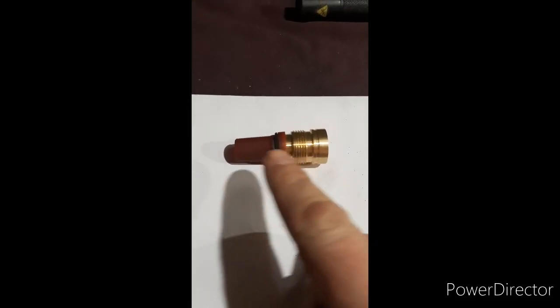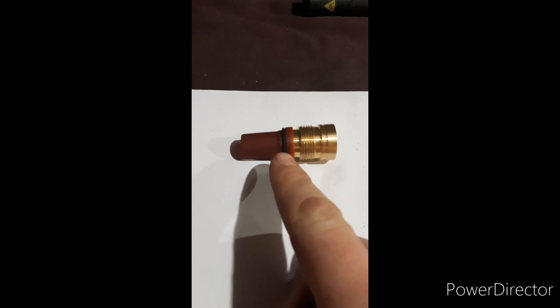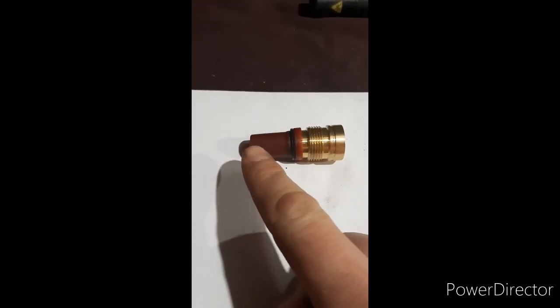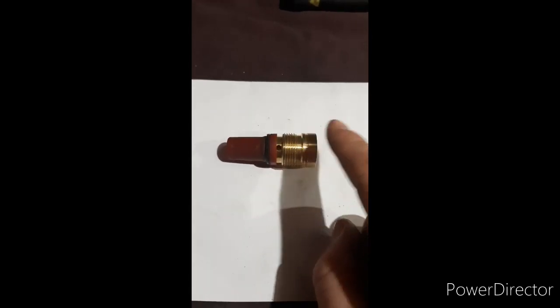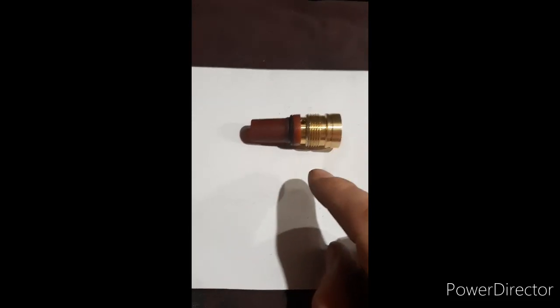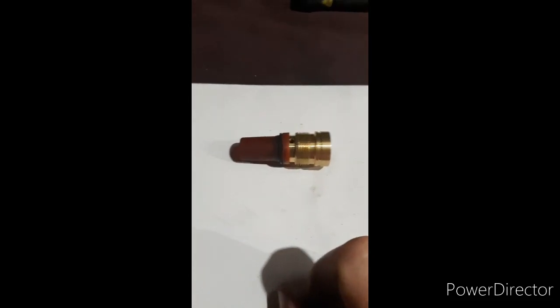If you look across, there are your new inserts — they're all in there. What you need to do is put some form of sealant around that thread, because that goes in, that rubber seal seals against the inlet manifold, and the injector is sealed inside it from the top and bottom. What you haven't got is anything around the threads, and it says in the Bentley manuals and the Bosch manuals that it needs some form of thread lock or sealant.